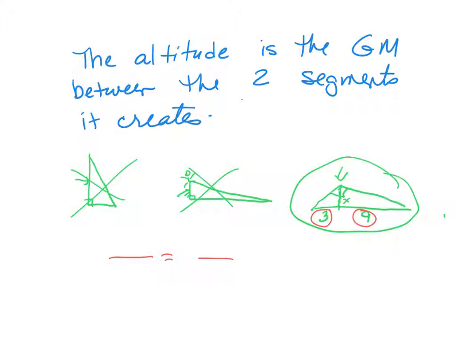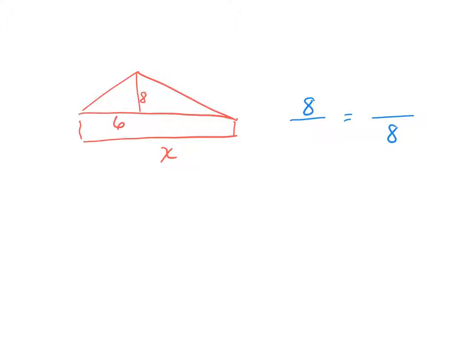So what goes kitty corner? If the altitude is the geometric mean, what goes kitty corner? Well, they go kitty corner, but what's the altitude? What's the altitude in this picture? I don't see a 6. What'd you say? X. There's an X. The altitude is the geometric mean between the two pieces of the hypotenuse that it creates. So could I go 3 times 9? That x squared equals 27, and x equals the square root of 27, so that's 5 point something. It's 5.20, because it's 196. The 6 makes it go to the next number. 19 goes to 20.